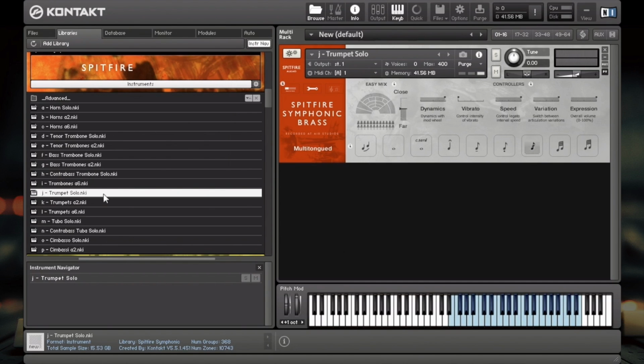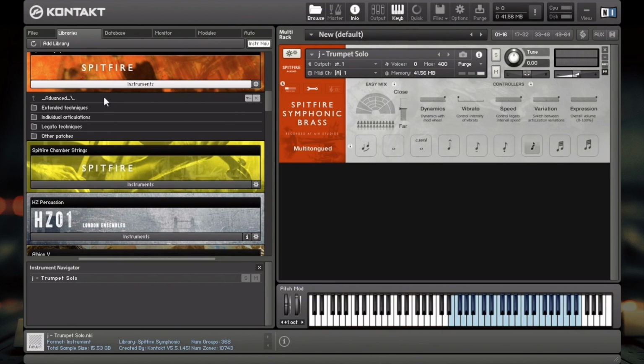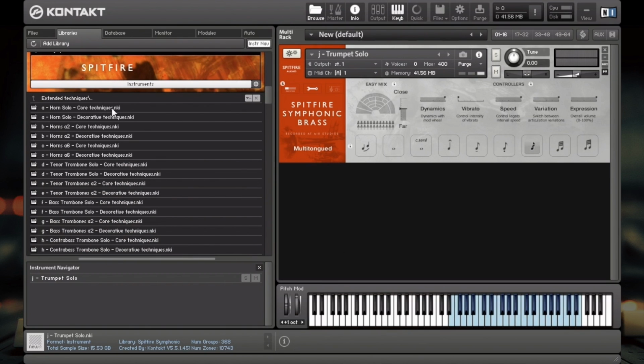Okay, let's go. I'm just going kind of just random here. Let's go to the advanced folder. All right, so in advanced folder, you have extended techniques. So you have your core and decorative technique patches. So core is stuff like this. Decorative is all the effects. So let's actually go into tenor trombones or bass trombone solo.